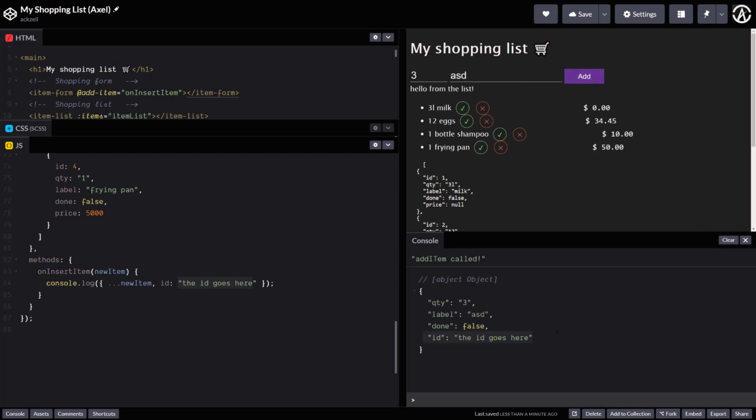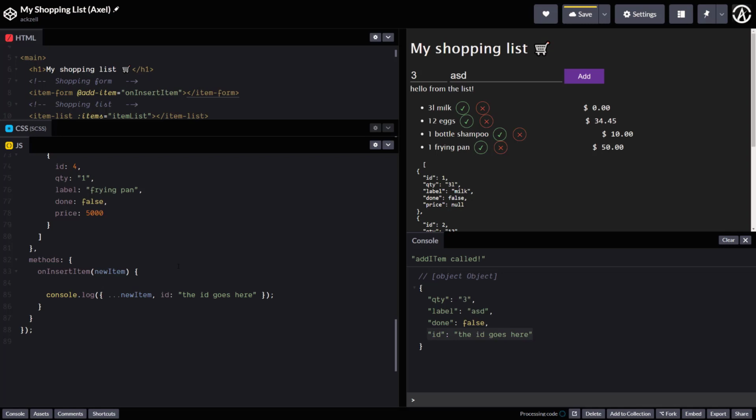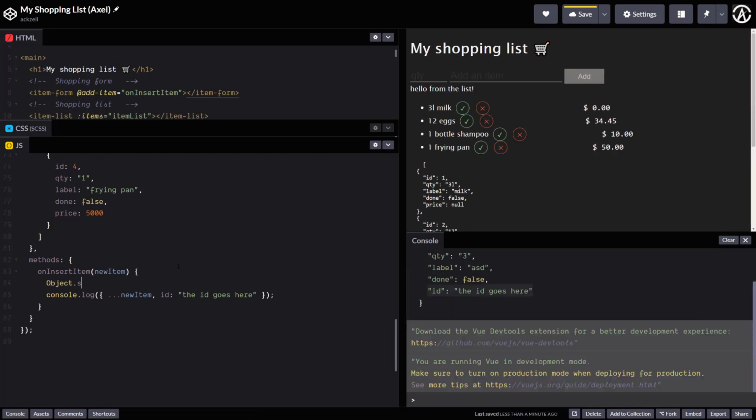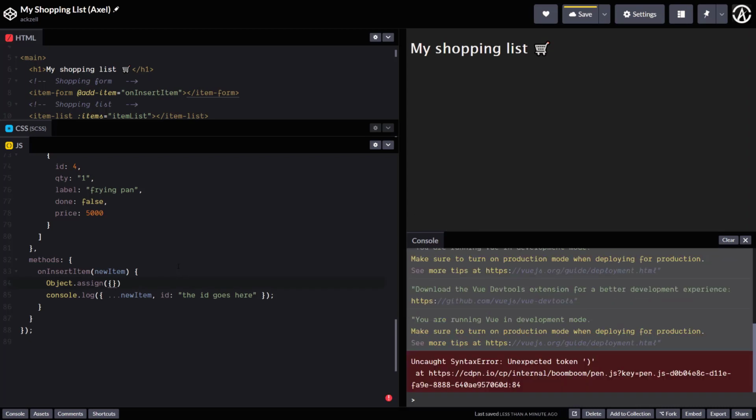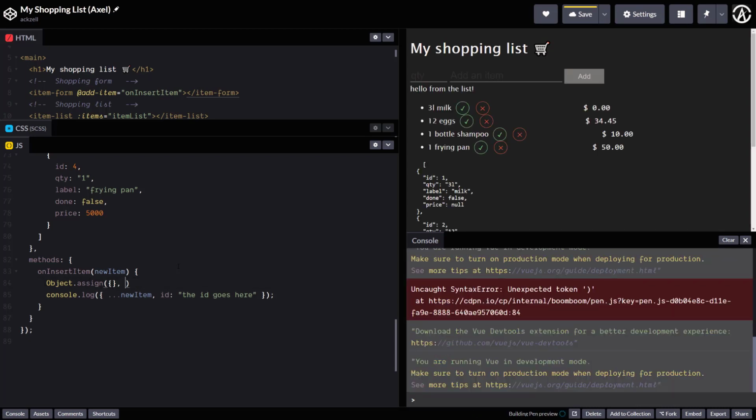You see? So now we get kind of the same object, but with another property in there, an added property. And in previous versions of JavaScript, you would probably see something like Object.assign, and then I want to, in a new object, set new item, and then the ID.